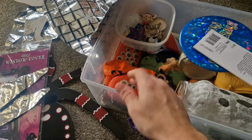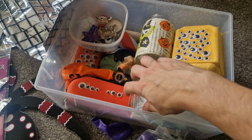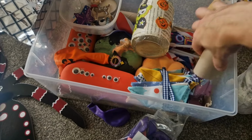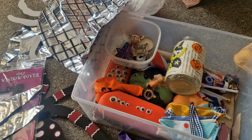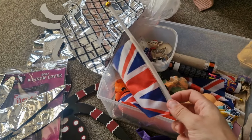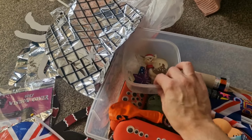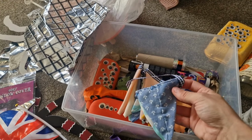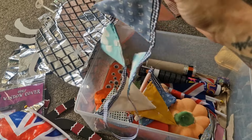It isn't just Halloween. There is a little bit of Christmas. We have obviously Christmas decorations in the garage. That's a whole kettle of fish, isn't it? Christmas decorations. But I keep banners. Oh, you use toilet rolls to keep all your banners together. We also have these. Keep these for things like the coronation, Jubilee. And what else do we have in here? My bunting I made that we can reuse for any occasion really.